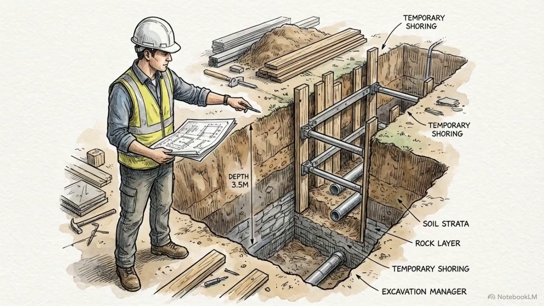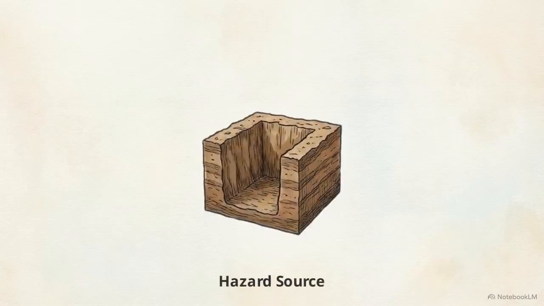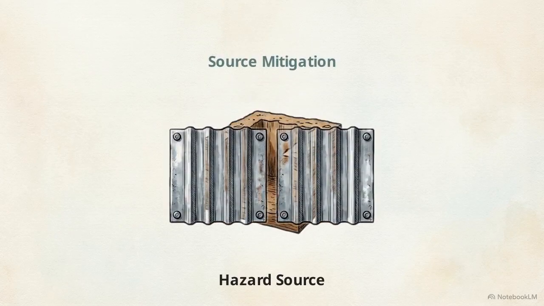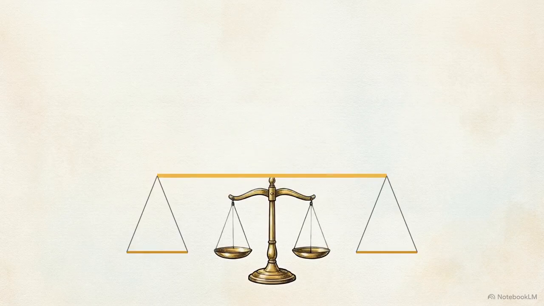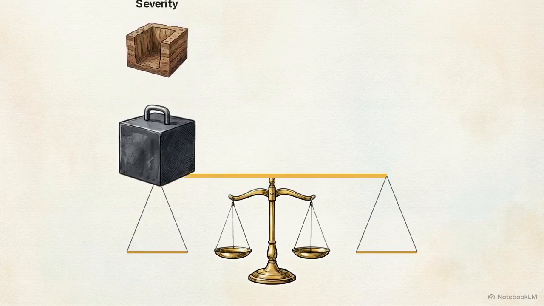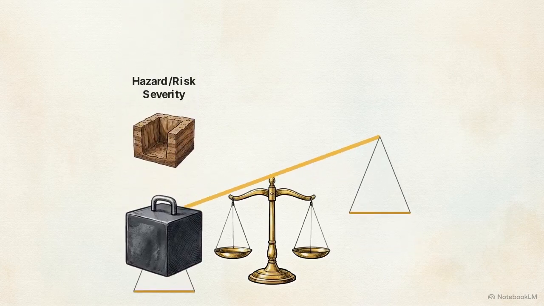Under Section 8 of the OHS Act, the employer has an absolute mandate to maintain a safe and risk-free work environment. The law dictates that hazards must be mitigated at the source before the employer can resort to issuing personal protective equipment. This balancing scale represents the legal standard of reasonably practicable. The OHS Act does not demand infinite financial expenditure to remove a risk. Instead, it requires a dynamic balancing formula.